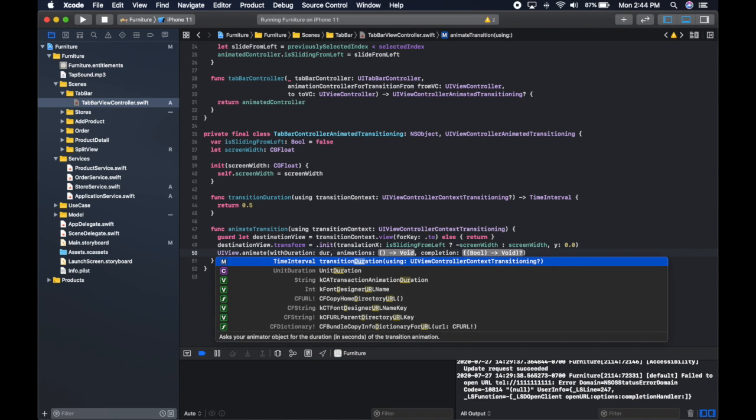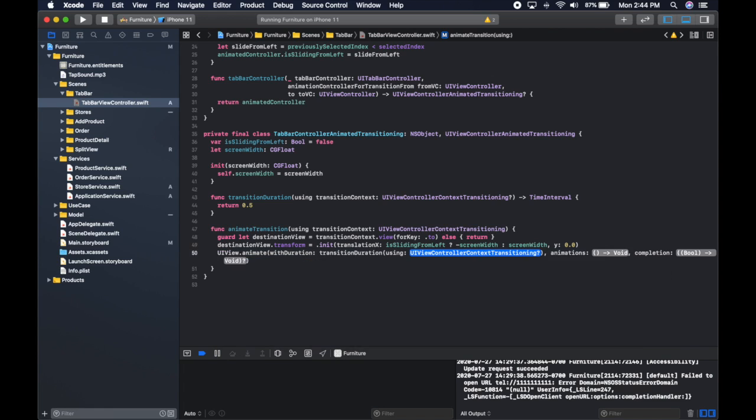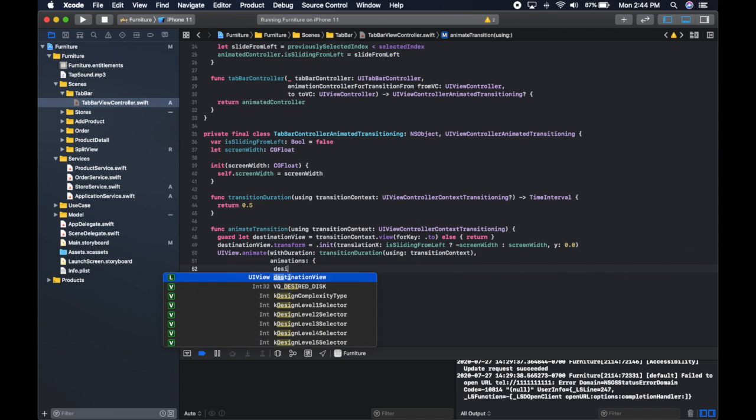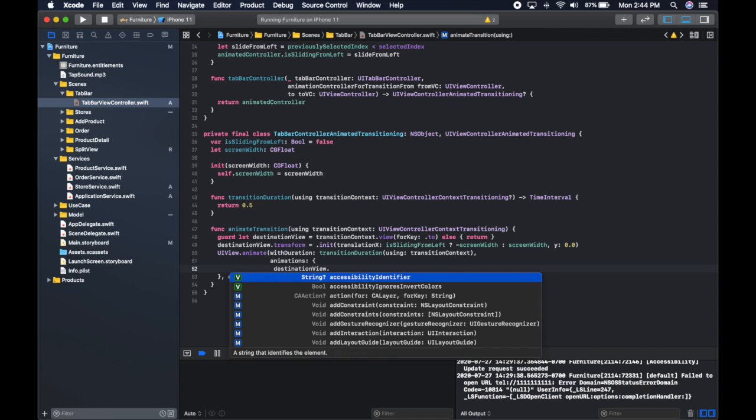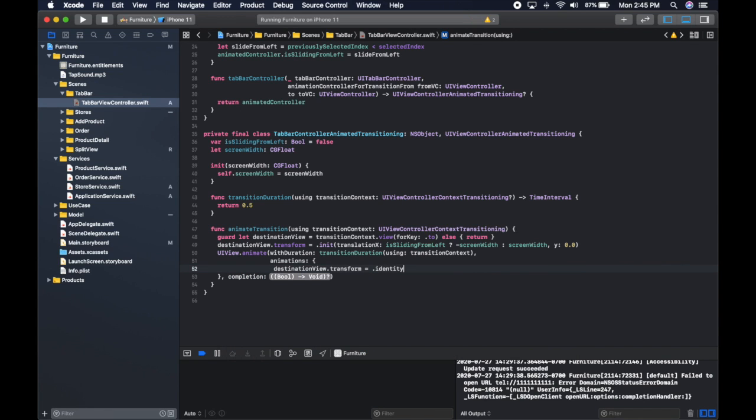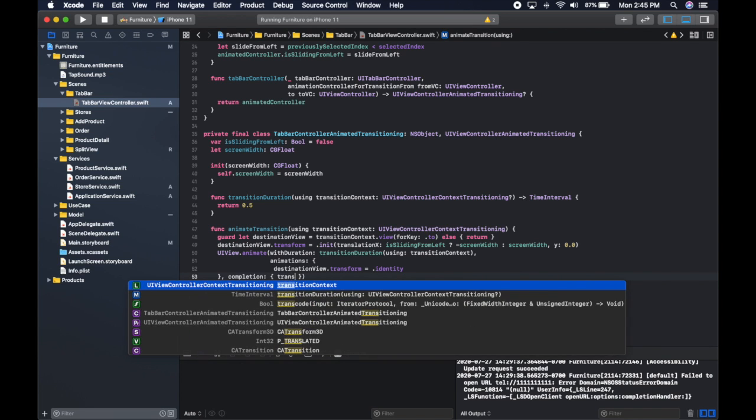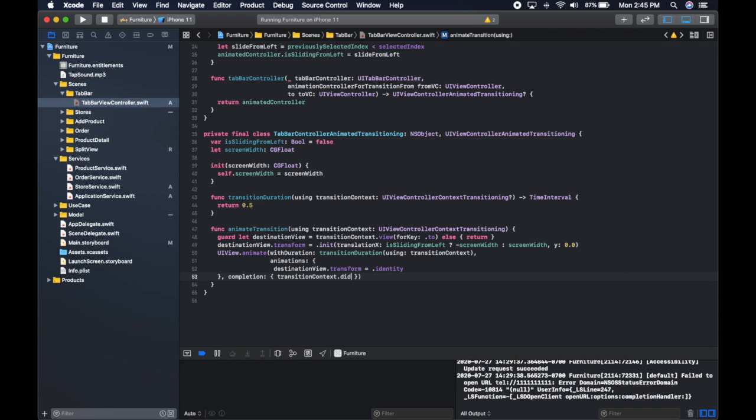for the duration here, we get the duration from the context. In the completion, it is very important that we tell the transition context that we did complete the transition.